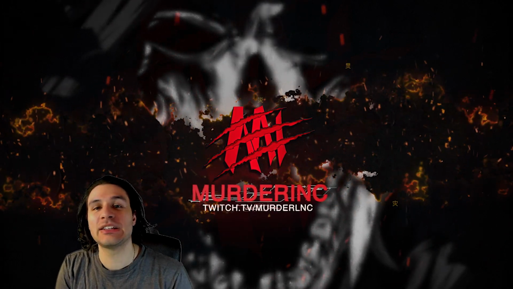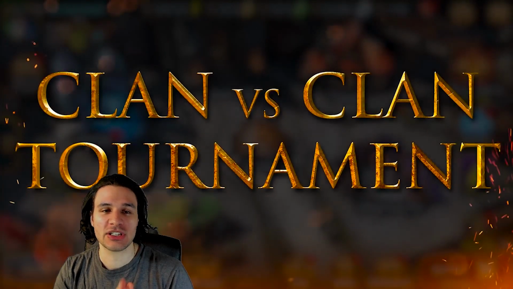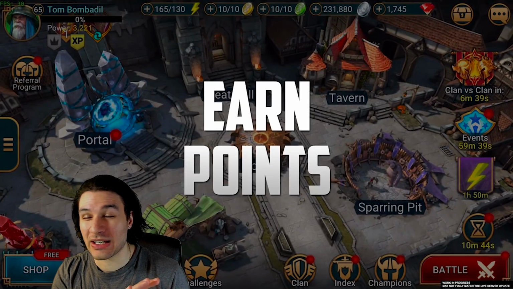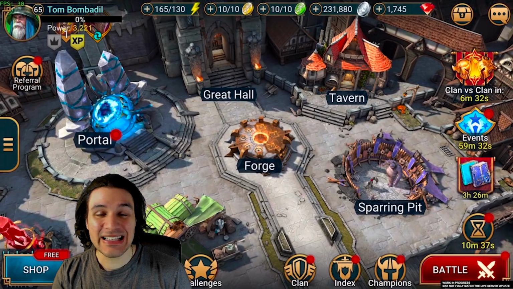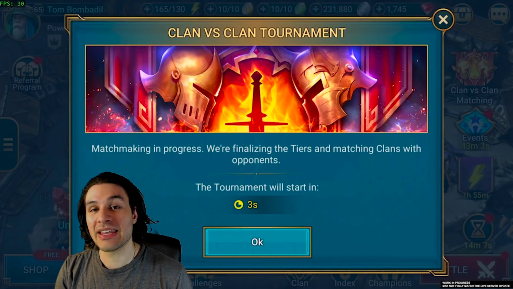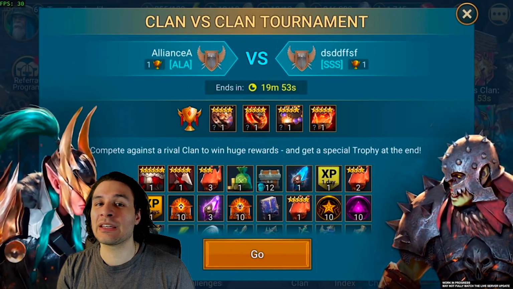Today we have some big news. We have some data mined information about clan versus clan. Now obviously the first time we see clan versus clan, it's going to be kind of a beta test. Maybe that's not the best word, but kind of a trial run. They're going to open it up to a limited amount of clans, see how it does, collect feedback, hopefully, and then take that feedback and improve it. That's the overall goal and what we hope to see from Plarium.